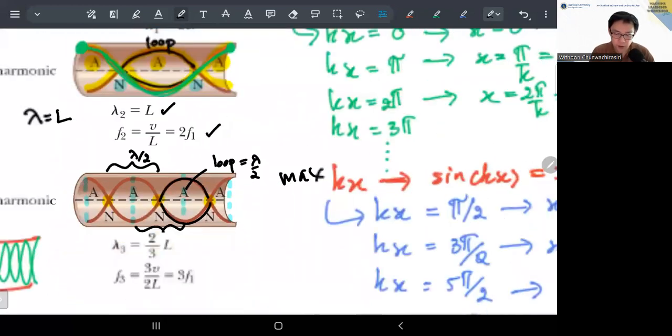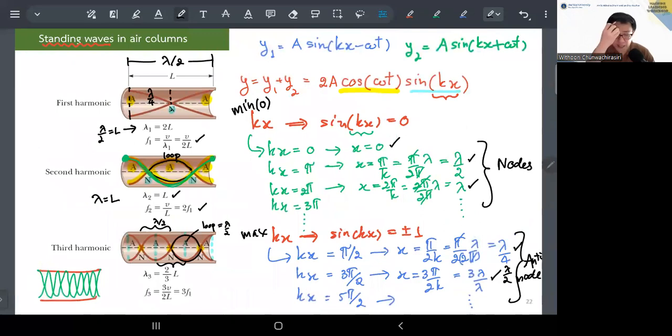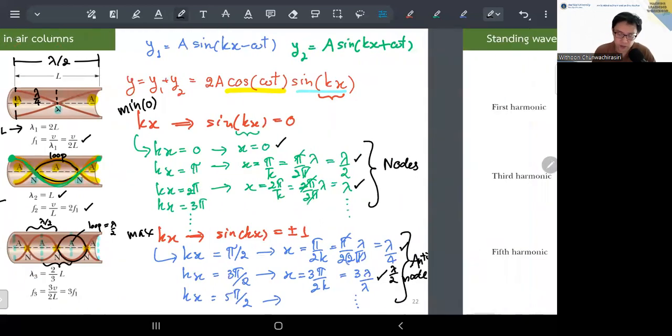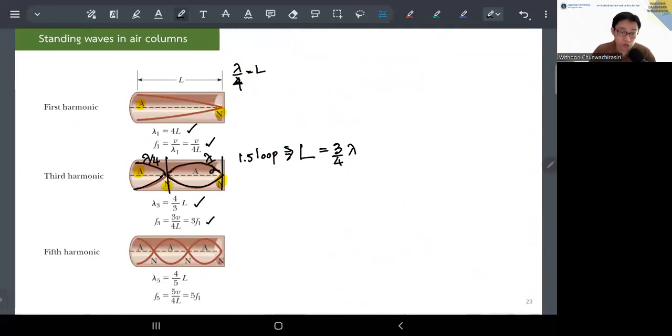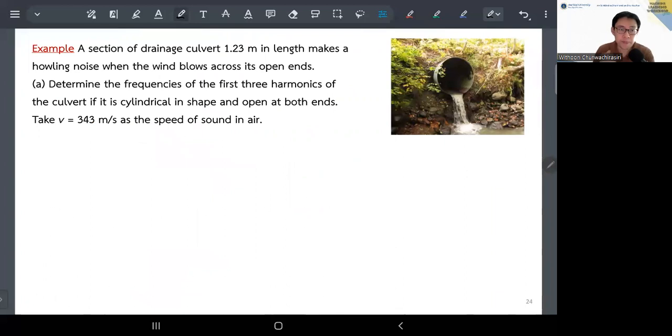Sounds cool? All right, so let's give it a shot and see how it goes if you are asked about the sound coming out from some sort of air column or a tube. Then I will draw this representation of the standing wave one more time along with you guys. The question is going to be pretty straightforward because now we know how to analyze the standing wave in a column.